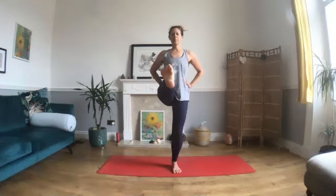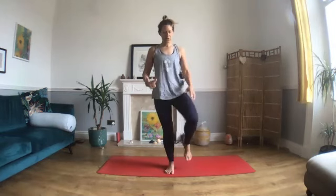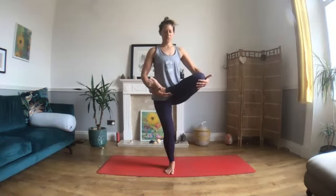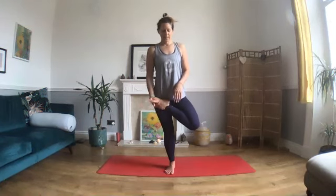1, 2, 3, 4, 5. Oh, lovely guys, Samastiti. Half bound lotus. Keep picking up your right foot. Today, if you know you're working on that flexibility and not reaching for your foot, you can come into that number 4 position where you're leaving your foot down, keeping your prayer hands together.